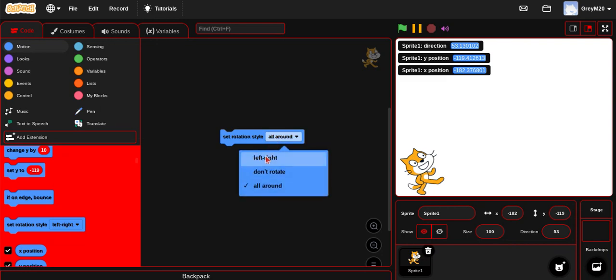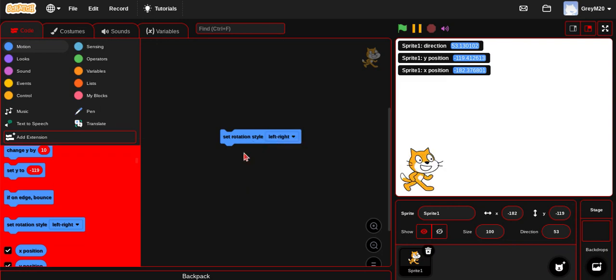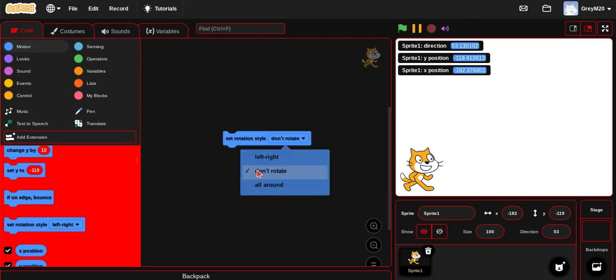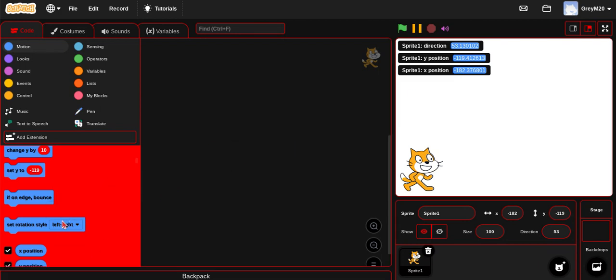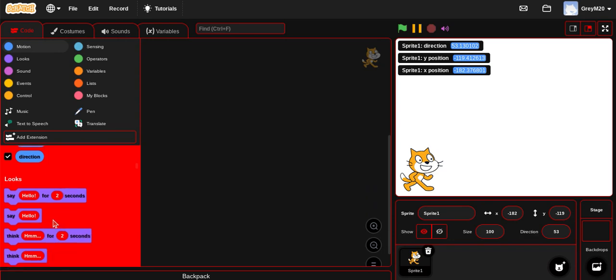So basically, these are the rotation styles you pick for rotation. Left to right, which means this way. Don't rotate, which means it cannot rotate no matter what. Or all around, which means it can rotate in every way. Now, you don't really want to use that rotation style. It doesn't really matter ever.